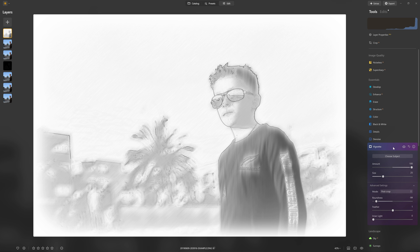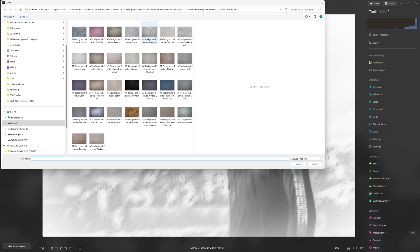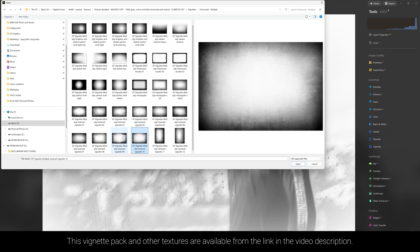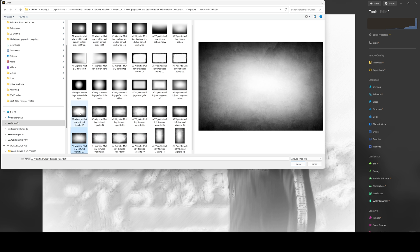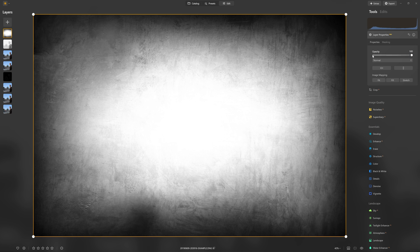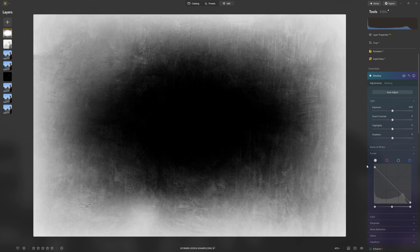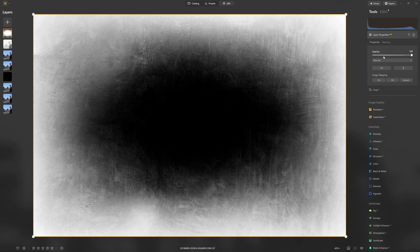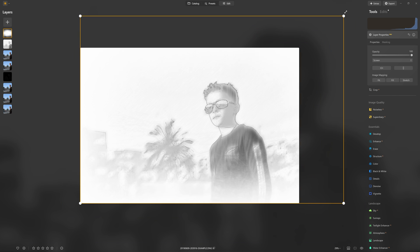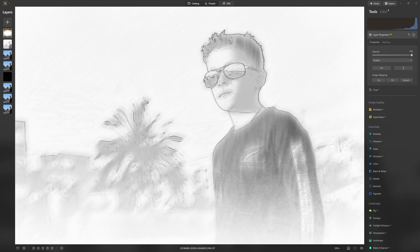Actually, I'm going to remove that vignette and show you my preferred method. I'm going to add another layer and go to the vignettes section - specifically my horizontal vignettes. Here you can see we actually have some texturized, very artistic-looking vignettes, and we can use that to blend out to pure white in a more artistic way. We click on one to load it in, but we want the opposite of what we see, so we just switch those points around in curves - now we're pushing out to white. Then we change the blend mode to screen. We can also zoom out and increase the scale so we see more of that texturized effect encroaching up the drawing, helping give it a more organic and artistic look.